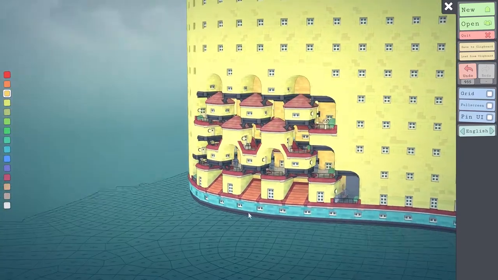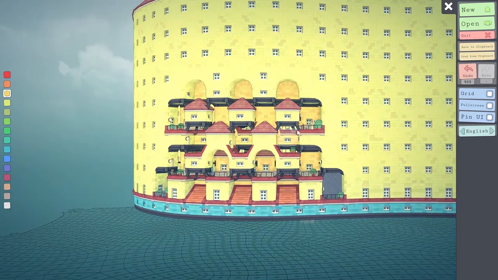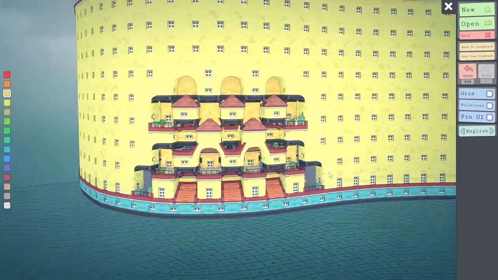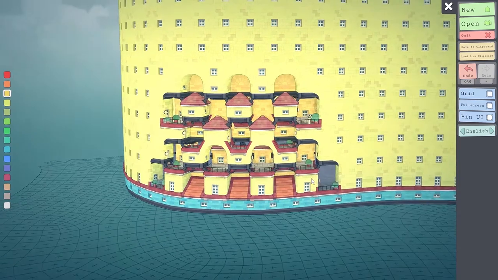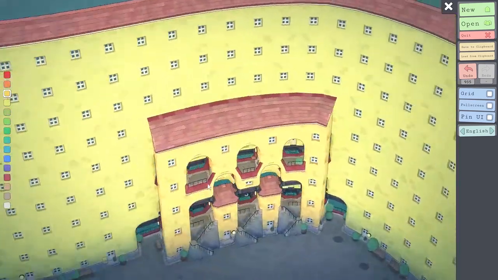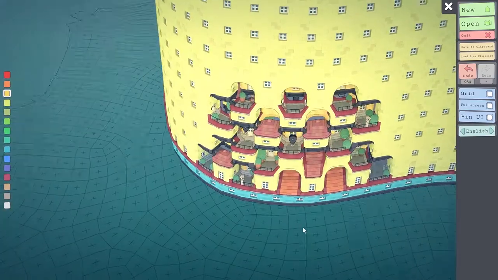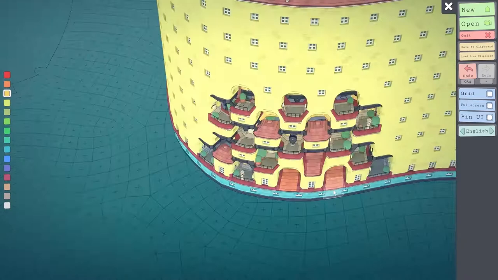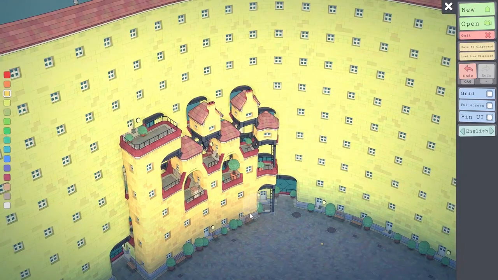Interesting. So when I do it like this on this section of the map, you can see through the wall right there. Like, you can see through these little holes. It's not totally solid. But when I was doing it earlier, you couldn't see that. I wonder why that is. Oh, it's because they're different colors. If they were the same shade, they would probably meld into each other. So let's see what it looks like when I make them the same shade.